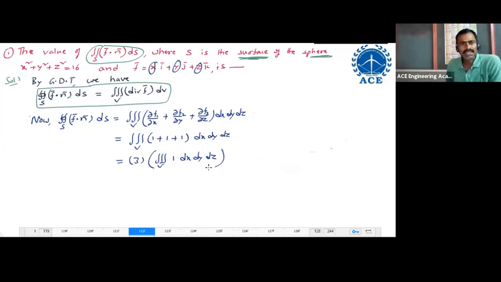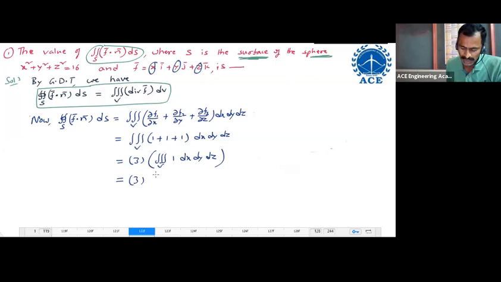This is just like the second problem in Green's theorem, where the function inside the double integral was 1. Like that here, in the triple integral the function is 1. Whenever the function is 1 inside the triple integral, the value is the same as the volume of the given region. Our object is a sphere. Without evaluating this integral using limits, we write its value with the help of the volume of the sphere formula. That is the advantage of the theorems.